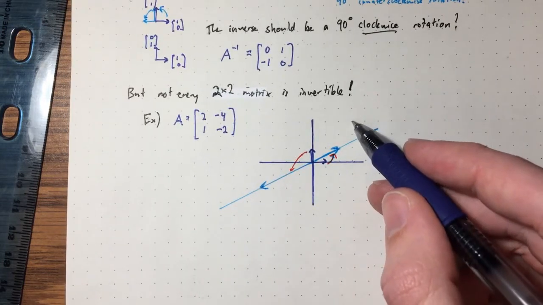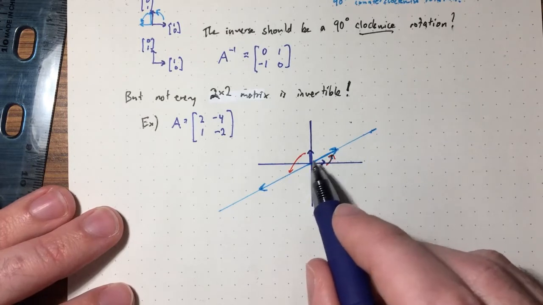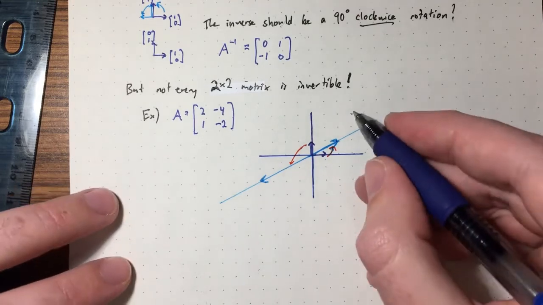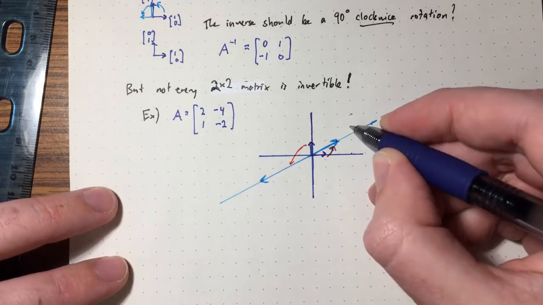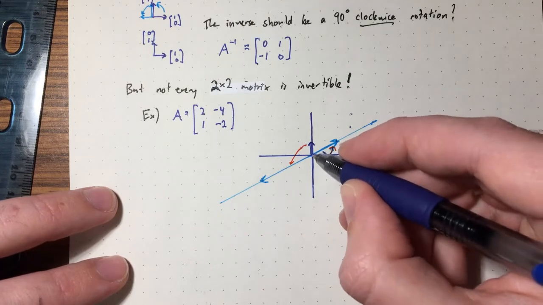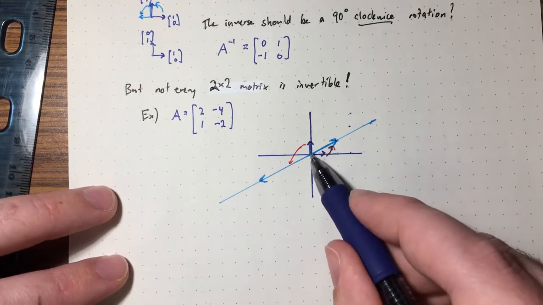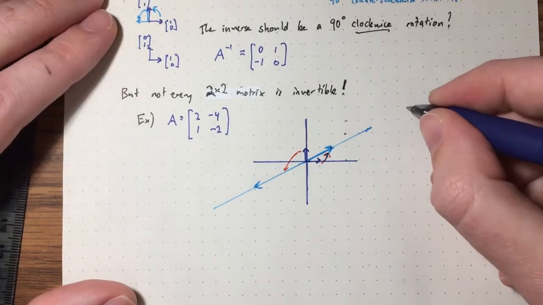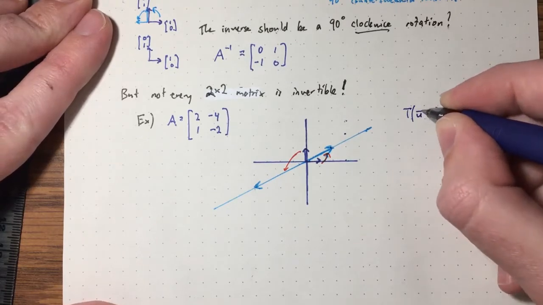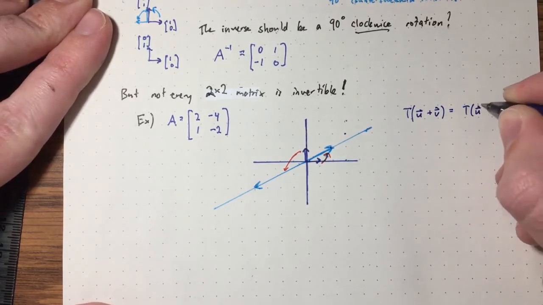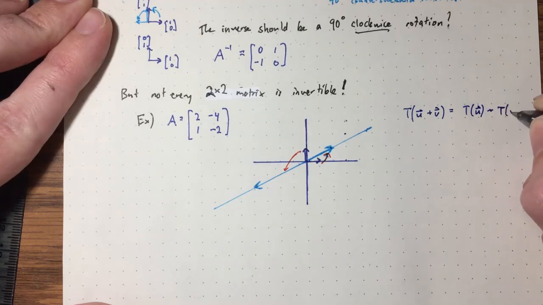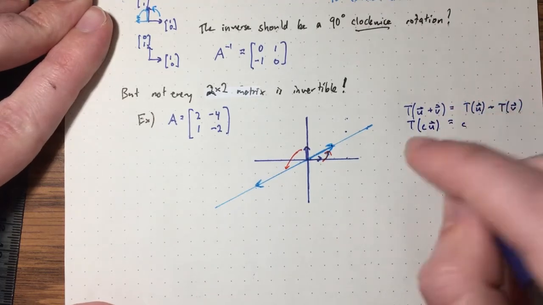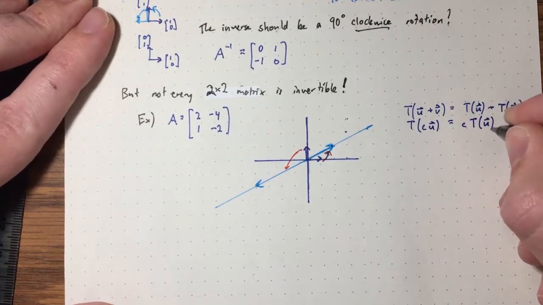And so that linear combination also has to get sent to a linear combination of these two vectors, which will also lie in the line. That's what it means to be linear. This vector, for example, 3, 2, that's 3 times that plus 2 times that. So it'll get sent to 3 times this one plus 2 times that one. And that's actually this property here, and this one. I think we talked about the meaning of these properties in the video on linear transformations.